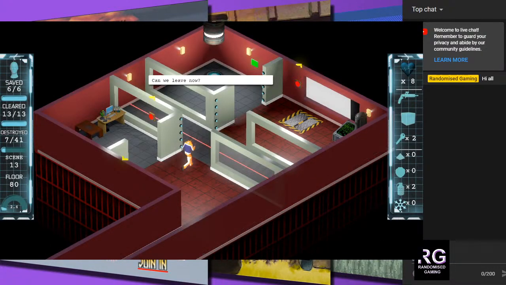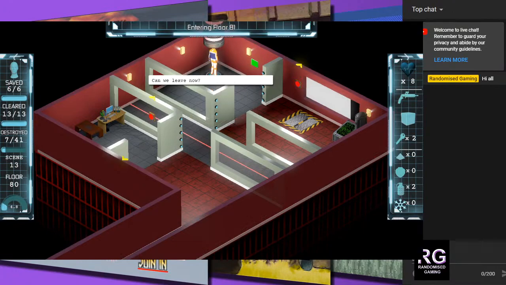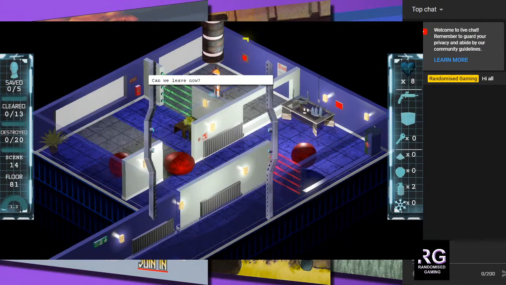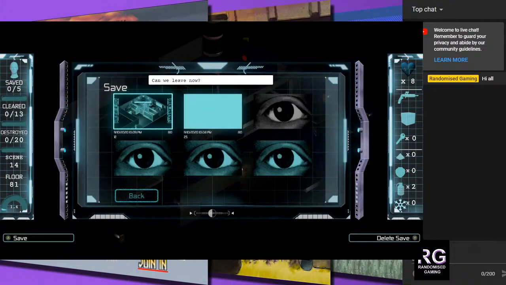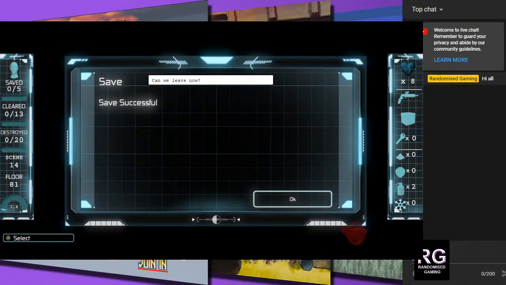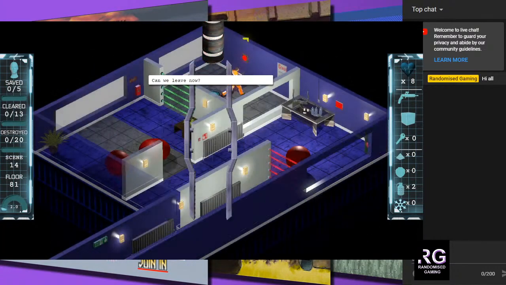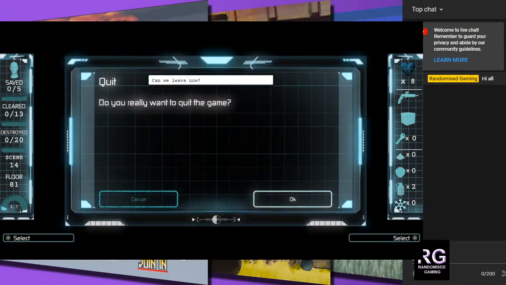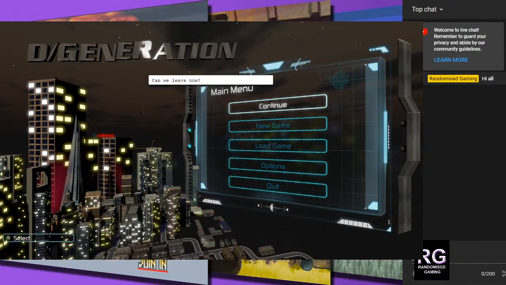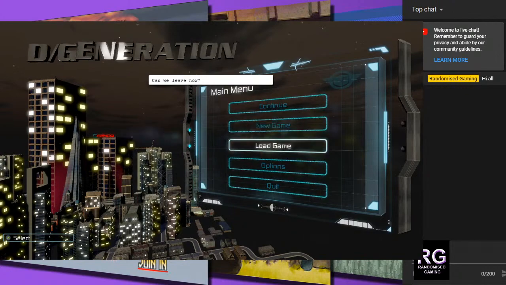Curious, I've managed to save all the hostages on one stage. I'm going to save it and exit out and see if that clears the "can we leave now" text on the screen. Well, it's not actually showing an image of the stage yet. There's definitely a few bugs with this version. Oh, that's not a good bug.